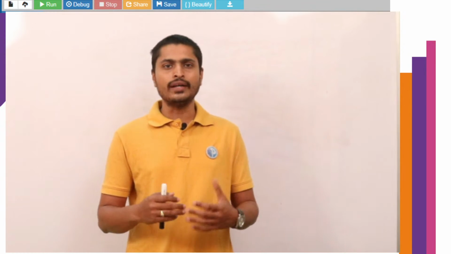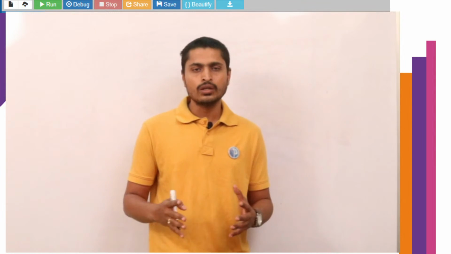If you see the previous year question paper questions in TCS NQT 2020, there was a Sanskrit shlok, and from that Sanskrit shlok there will be some explanation and you have to identify some outputs from that problem statement, and then you have to write the code. Okay, so the explanation will be very brief. So you have to identify which are the important parameters and which are not that important.